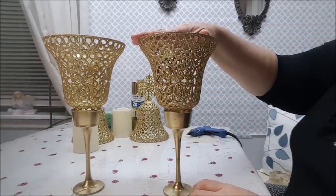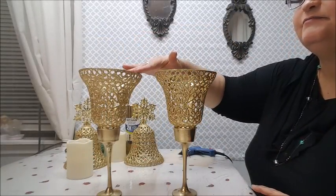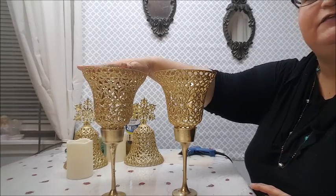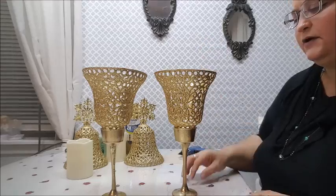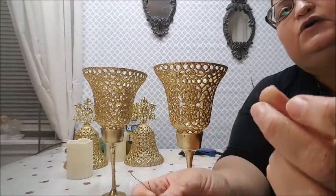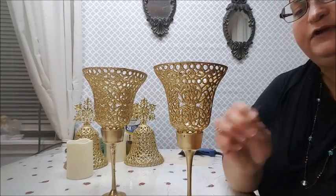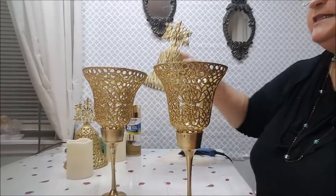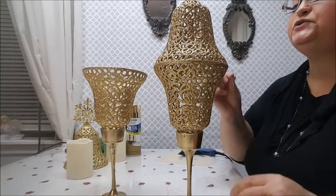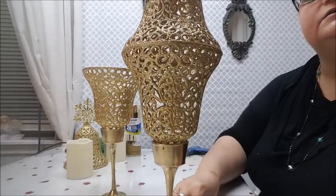Okay, I'm just gonna hold it for a little bit and I'll be back. All right, so now they've been stabilized a little bit more. This one doesn't seem to want to be level, and I keep trying to fix it, but if I keep doing that, I think I'm gonna crack it. So anyway, I'm gonna continue on, and now I've got my little 4 pieces of wire, and I've cut 2-inch pieces, and I've cut 4 because I need 2 for each one. And I'm going to take this other bell, put that on top, and what I'm going to do is put my wire through, let me get this closer.